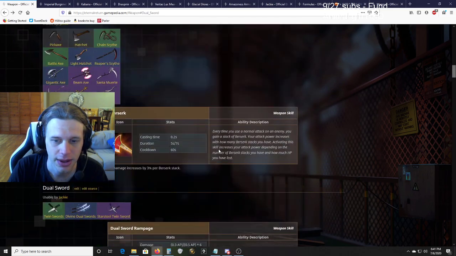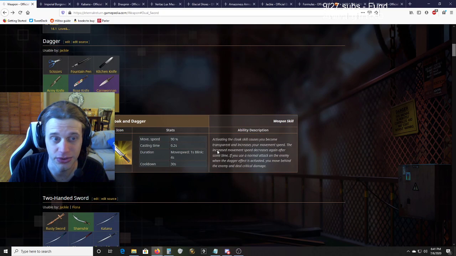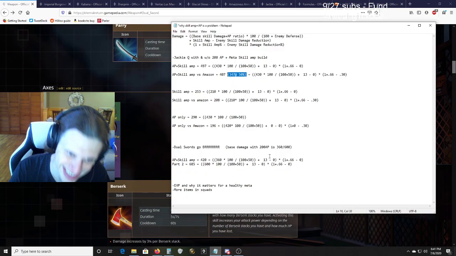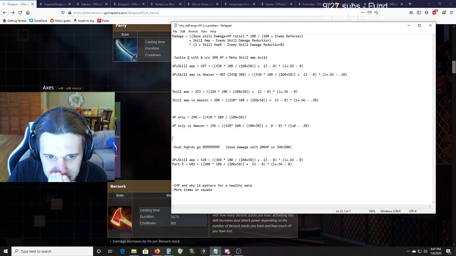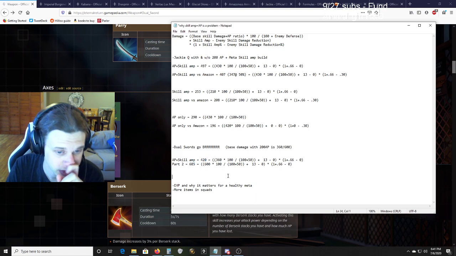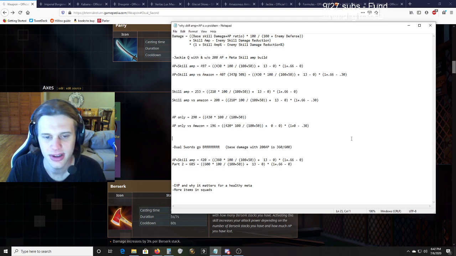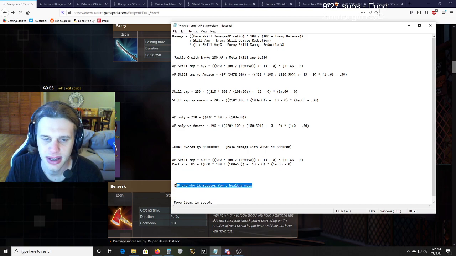Let's talk about how to counter skill amp and what we can actually do about it right now, because there's really not much. So I did the dual swords, kicking your ass with no resistances. If you were to put on the Amazonas armor, it would definitely go down a little bit more, but it would still be nearly 900 damage, which is a lot for a single button that isn't an ultimate.